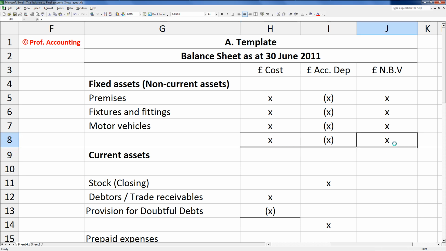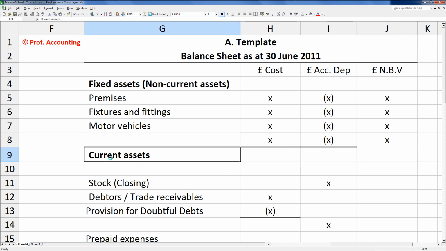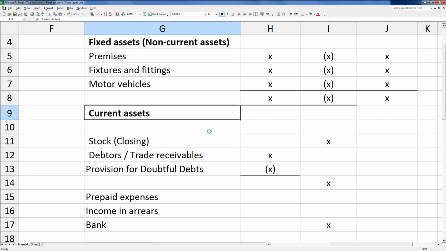Don't know why there's a gap there. I don't need to really leave a gap to make it closer. Now with current assets, here is this section here. So just highlight it. This section, there is another order here, which examination boards do like, typically in order. This is the order of liquidity. So liquidity is talking about how easy it is to turn items into cash.